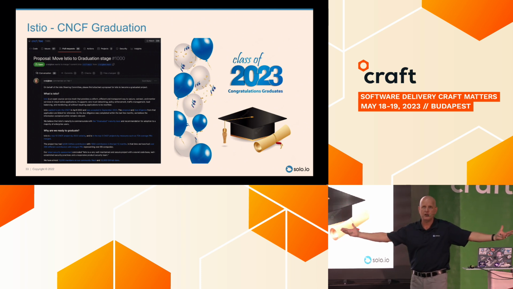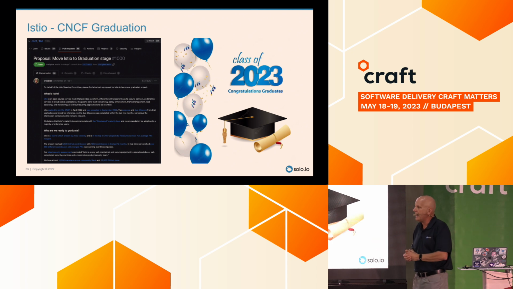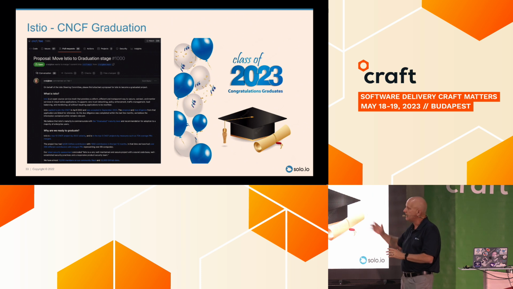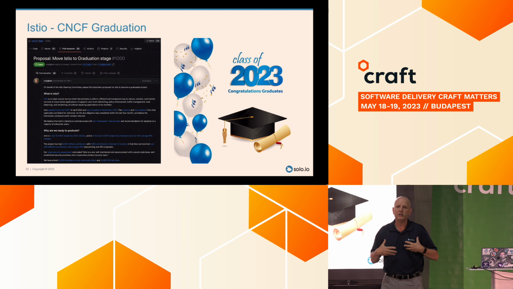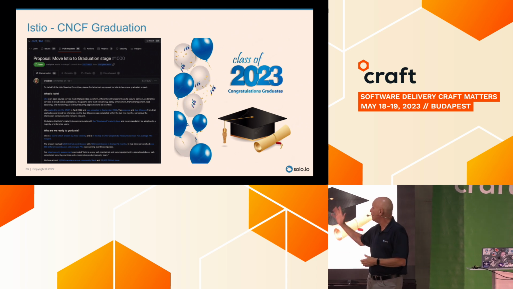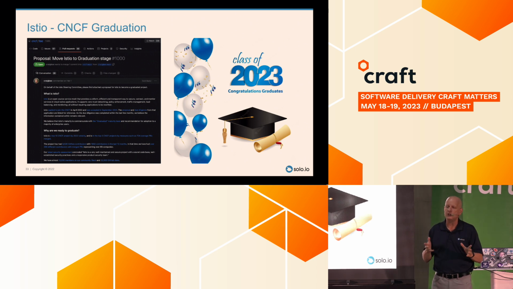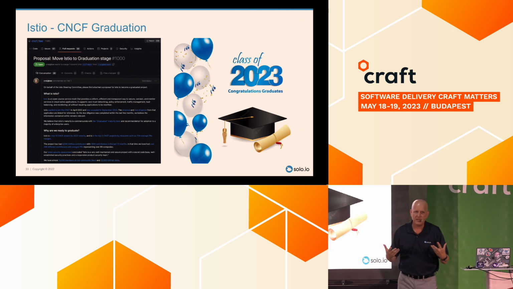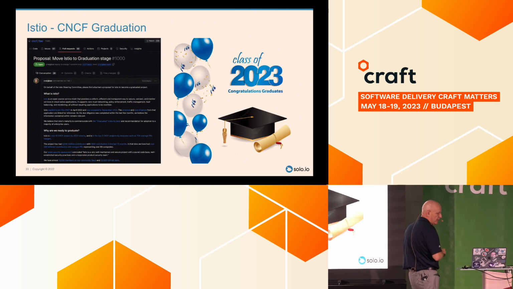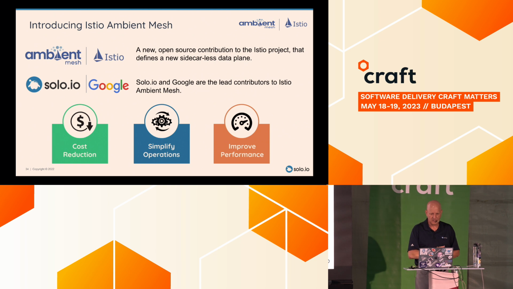There are hundreds of organizations now that are active contributors to the Istio project. At any rate, this proposal was made a few weeks ago, and we're in the middle of a public comment period right now, and what we anticipate is in the next few weeks to next few months, we expect Istio to move into a graduated state at CNCF. Again, just speaking to its maturity and production readiness. Okay, that's enough of that.